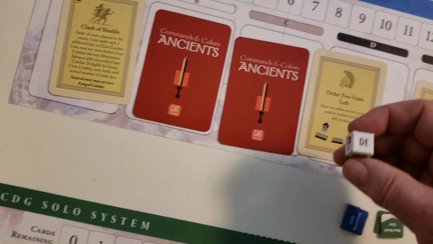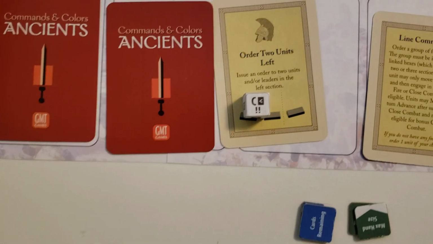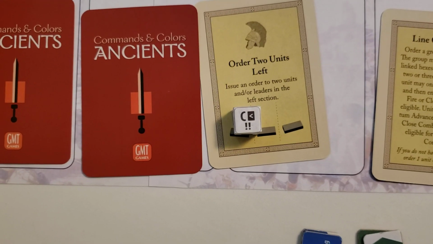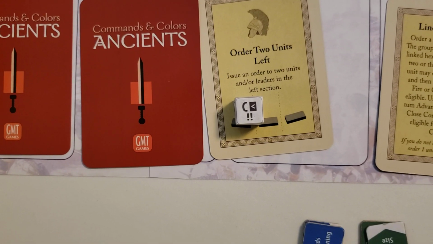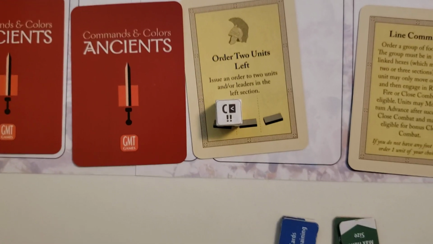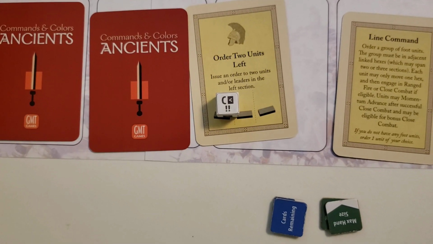And then you also have a special ability on here where you have double exclamations, which is not used in any of the games presented thus far, but is used for other possible actions in the game system that they're offering here.